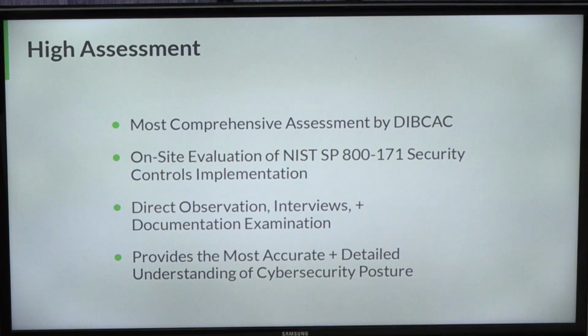They will look using the NIST 800-171A, which brings in the assessment objectives. So if you think of the 110 controls and you expand them out to around 320 assessment objectives. What they've done is for each one of the practices or controls, they've broken them down into a number of subcategories, if you will. And each one of those categories has to have an assessment objective. So that is what they do in the high level. They really do a lot of scrutiny on that.